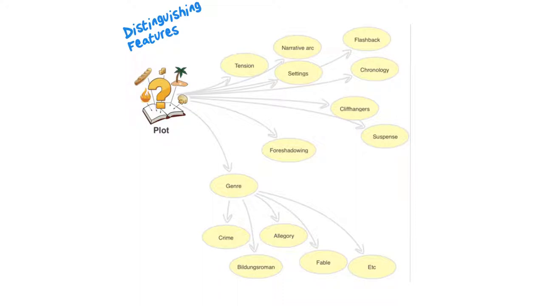Secondly, the idea of what distinguishes a novel in terms of plot development. There's the fact that we have tension, as we said before, we're really using tension to drive the story. The narrative arc might become much more pronounced than it would be in, say, maybe, it might be developed in theatre as well, but maybe not in other types of writing. You can develop settings much more in greater description. And in terms of how the story is told, you can use flashbacks and cliffhangers and suspends to really drive that chronology and jump back and forth in the story. And also the choice of a genre, because in the genre of a novel, you choose a subset of what type of novel you're writing, and that in itself is saying something to the reader. So you can think about what's being communicated to me as a reader by the fact that this is a crime novel, or this is a Bildungsroman.